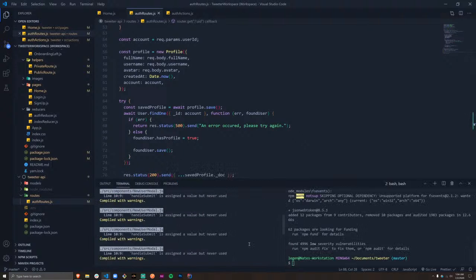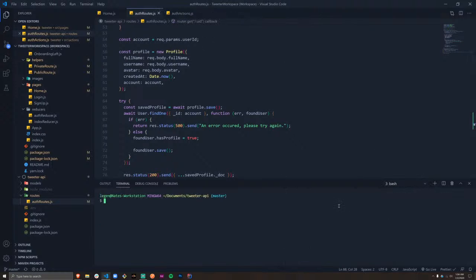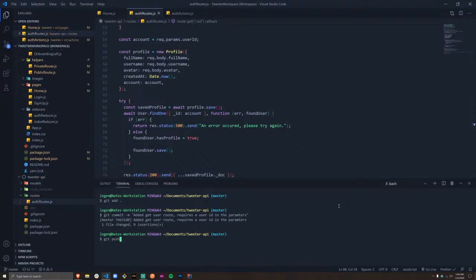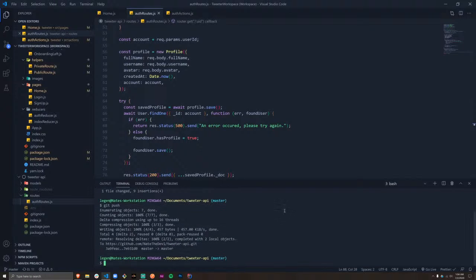So I am gonna have to open up a new terminal, and I have live uploads, so the changes will be pushed to my Heroku. So we're gonna commit this. We're gonna say added get user route. We can even say it requires a user ID in the parameters. It's always good to put good, accurate descriptions, because you never know who's going to be using your app or your API. Sorry.